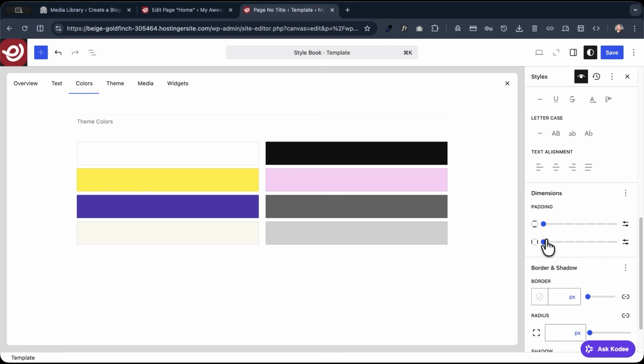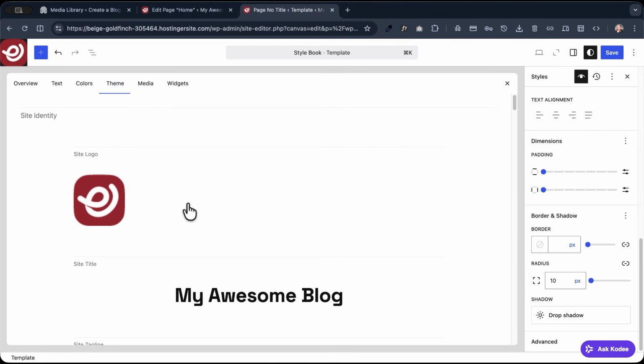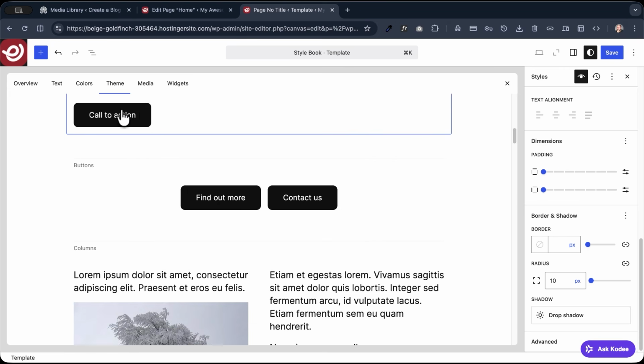Okay, and we can change the style. For example, I want to change the border radius. I want it to be just 10 pixels. And if you want to see a preview of this, you can click on theme and you can scroll down until you find the buttons. You see that if I update here, my buttons are going to reflect throughout the website. Let me show you what happens. If I go and type 100, for example, it's going to be like this. In my case, I want just to be 10.